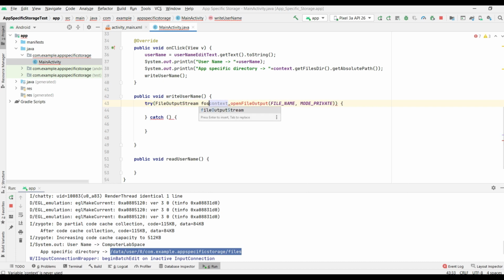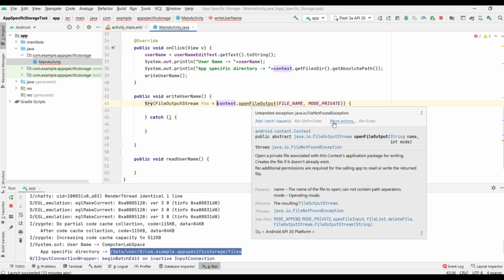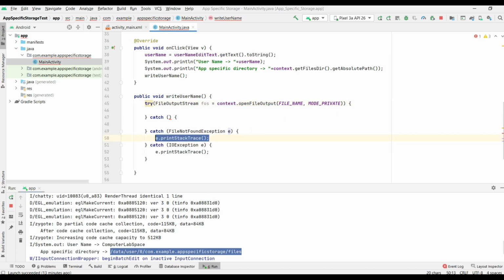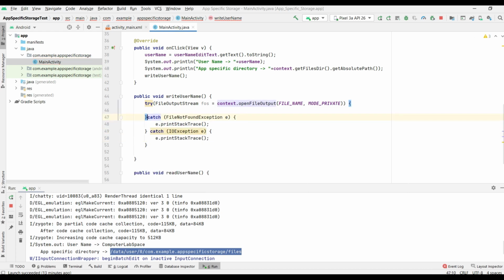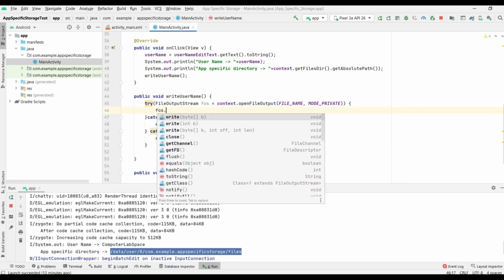Okay, so now add the catch clause. Okay, so now I have the output stream. So now I will write it.